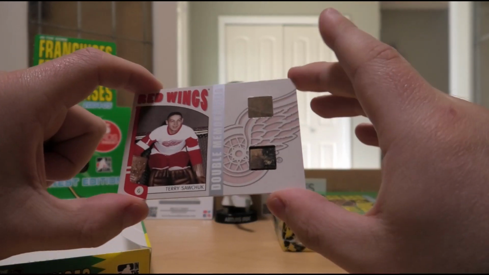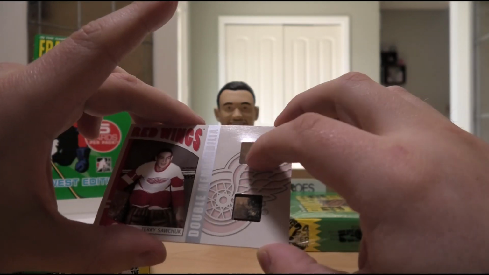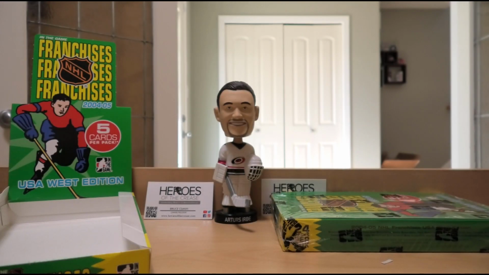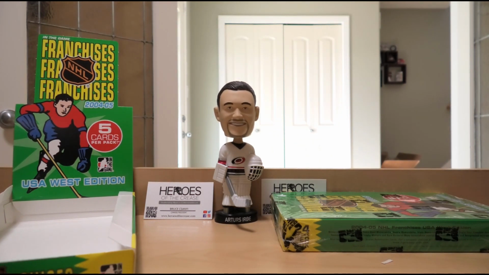Now this box was insane. Holy moly, look at that stick piece. And then of course, a piece of pad or glove or blocker. Yeah, pad. Wow. Irbe's verdict on that hit. Baby, this is a nice box. I'm happy. It's been such a long time since I've gotten a box I was actually genuinely excited by.